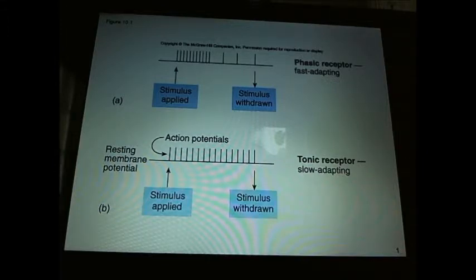So, going on, you're going to need to look at sensory adaptation, and there are two types of receptors we're looking at, a phasic receptor and a tonic receptor. A phasic receptor adapts over time. If you walk into a room and there's an odor, maybe somebody's cooking bacon, or, wake up and smell the coffee, you walk into a room, you always say, oh boy, that coffee smells good. After you've been in that room for a few minutes, you don't smell the coffee anymore. That's because your phasic receptors were activated when you walked into the room, but over time they adapt and eventually stop firing. So after a while you don't smell the coffee anymore.